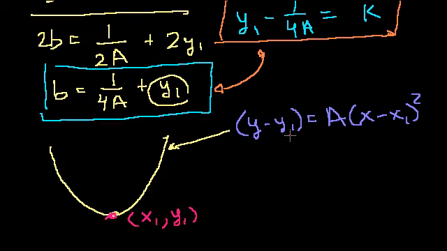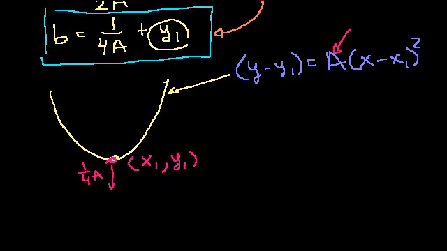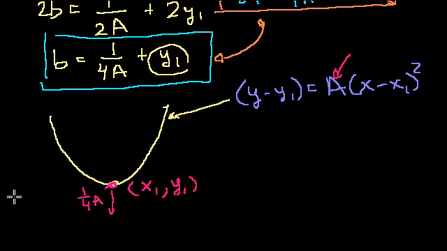Right? What y value makes this expression equal 0? It's y1. What x value makes that equal 0? It's x1. Now notice, what is this directrix? It's the line y equal to k, but it's 1/4 less than this value right here. So you literally just go down 1/4, not just 1/4, 1/4 times this scaling factor. So it's 1 over 4a. This distance is 1 over 4a, and then you get your directrix. It's y1 minus 1 over 4a is equal to k.